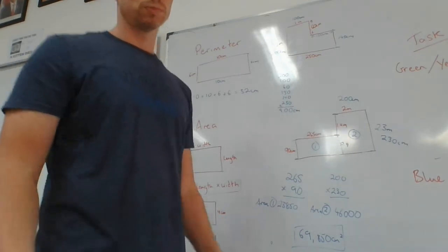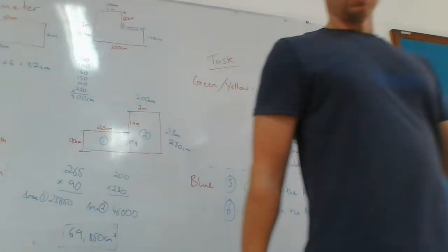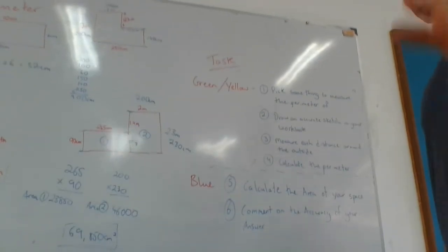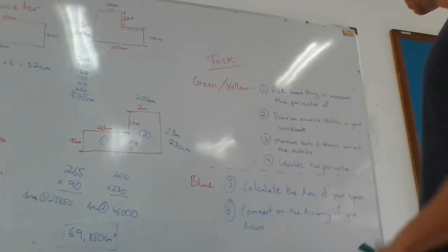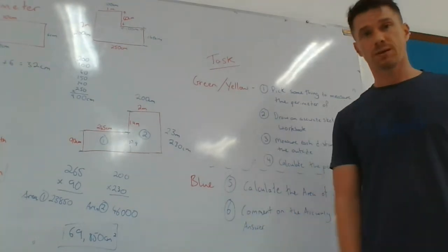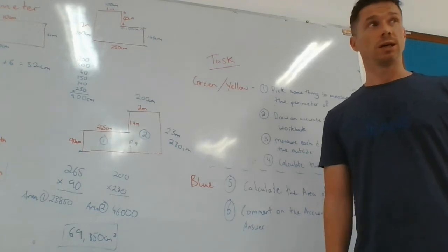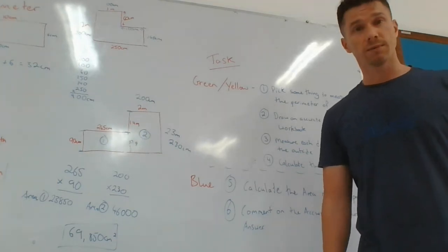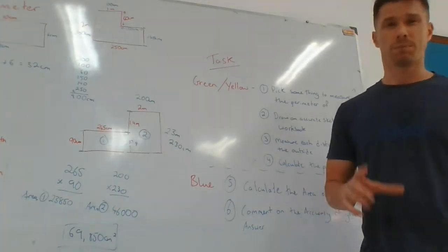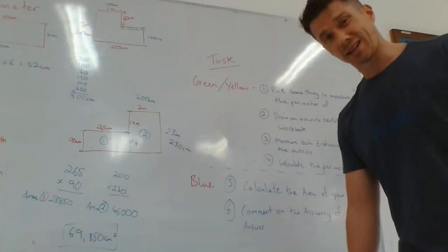Okay, so task for you guys to try and complete. Pick something in your house, get off the computer screen, and measure the perimeter of it. So perhaps a room would be a good example. Maybe the outside of your house. Maybe, I know, your garden. A pool would be quite an easy one to do. Try not to do a pool. Try and make it a bit more of a tricky shape. You don't have to. It can be a perfect rectangle if you want.